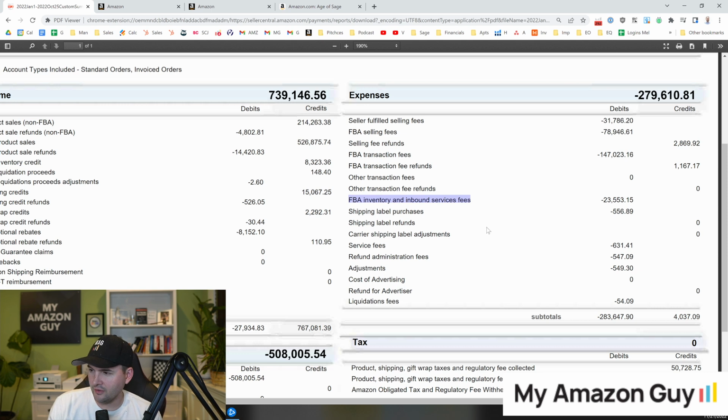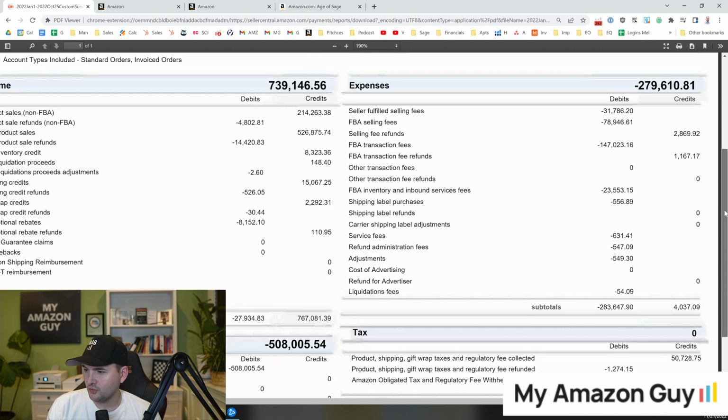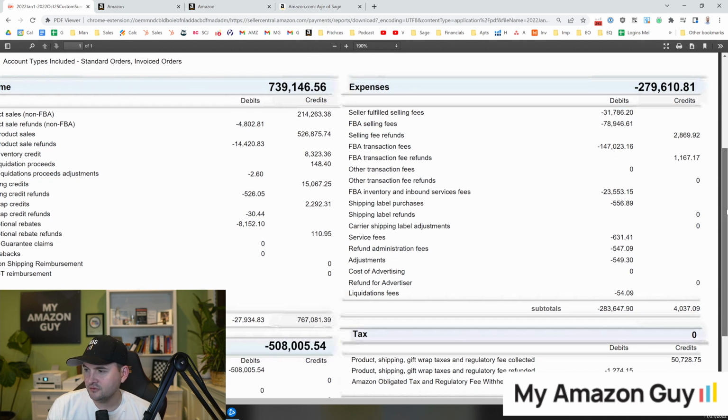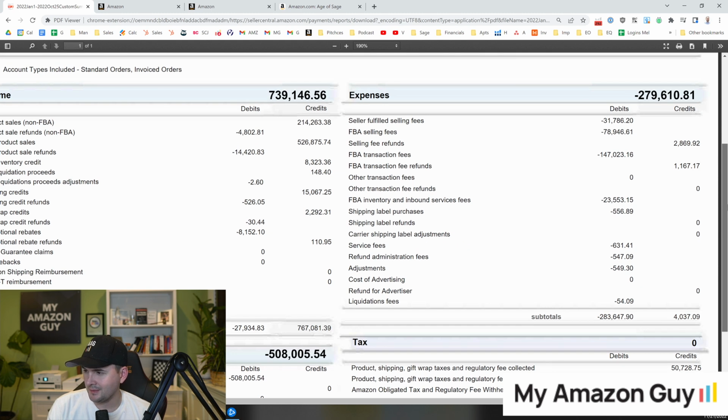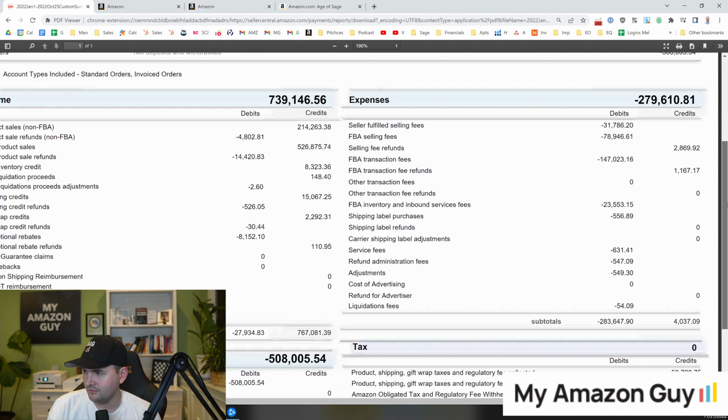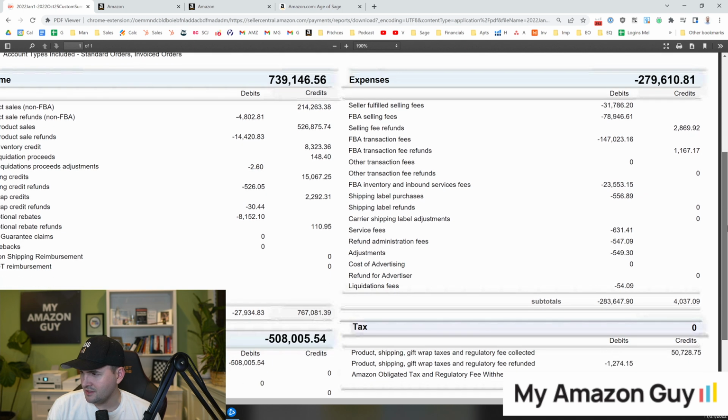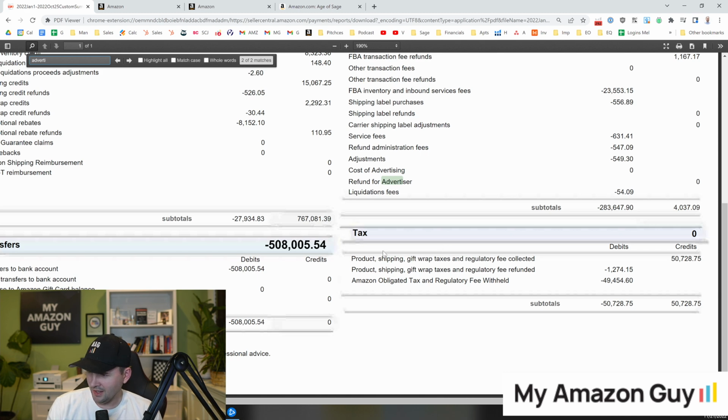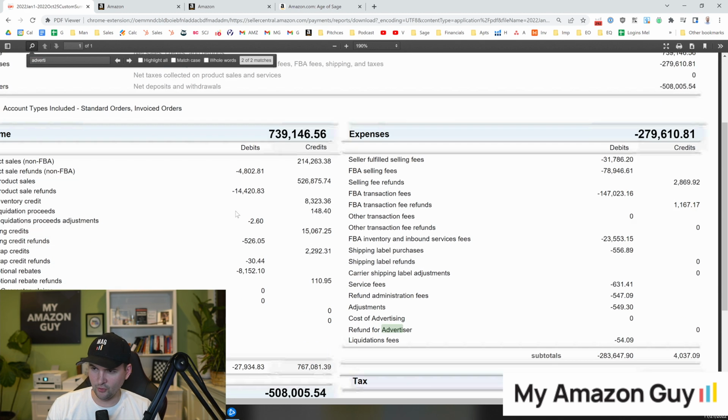This is when you're paying for the shipment to go into Amazon, as well as shipping label purchases, right? So there's a lot of logistics fees when it comes to Amazon. Big, hefty fees. What I haven't seen yet is the advertising fee. So I am curious where they're putting that. Ironically, not seeing a line item for this.